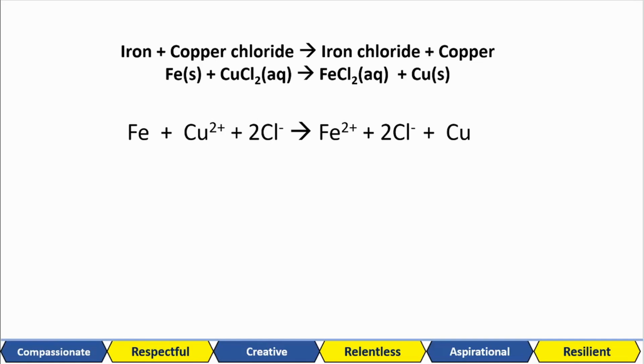The copper chloride splits into 1 ion of copper and 2 ions of chloride. And the iron chloride splits into 1 of iron and 2 of chloride. And it's only these two that split because again, they are the ones that are AQ. Next, you have to get rid of the thing that hasn't changed on the left and the right hand side. The 2 chlorides haven't changed at all, so we get rid of those. Those are called, the technical word is spectator ions. They're just watching, they ain't doing nothing.